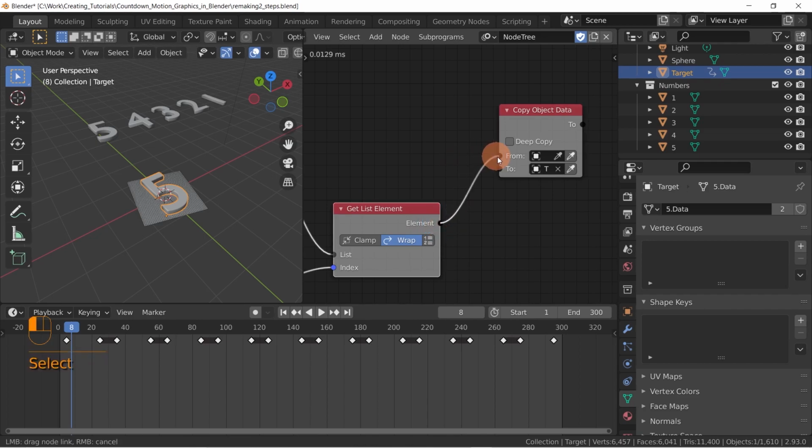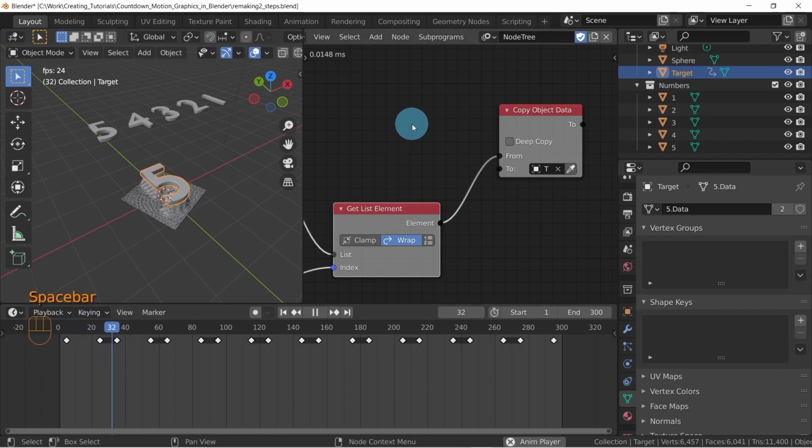So I will link this here and play the animation, press space, and it's working. It's making the switch exactly where we want it to happen. So at frame 60, at frame 120, at frame 180, and at frame 240.